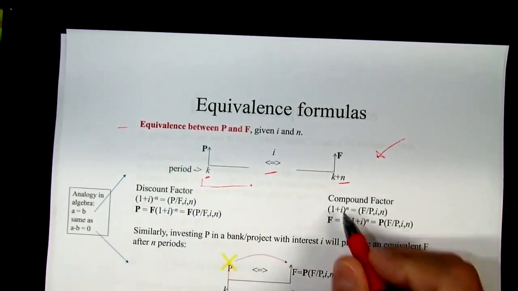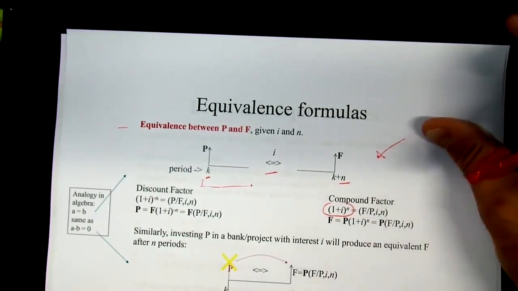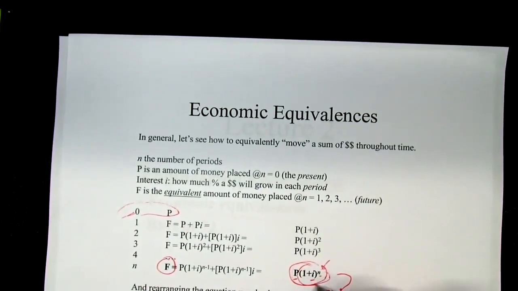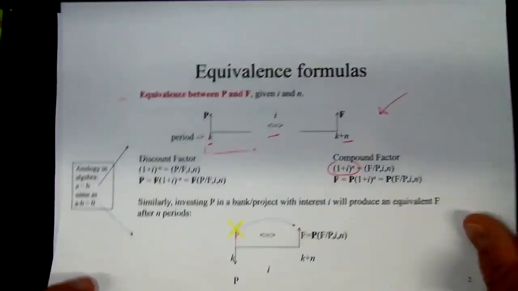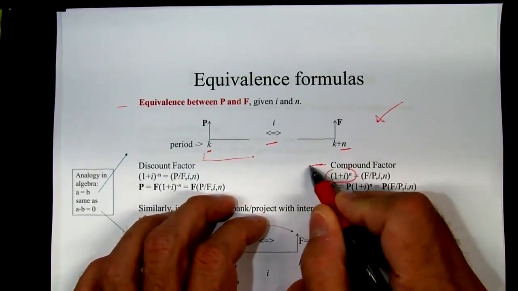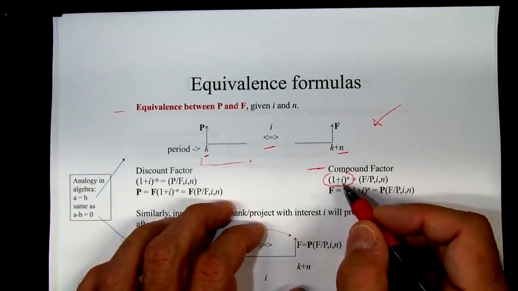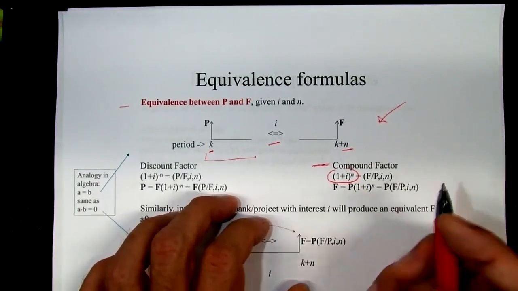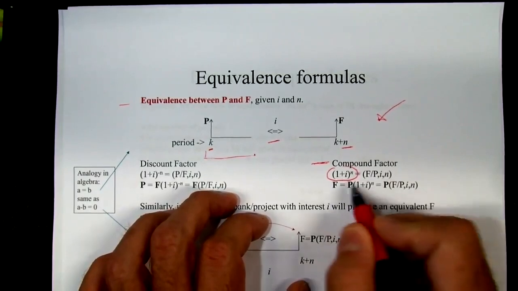The factor that we introduced last time, just to remind you, is this formula right here. It has a name and has a symbol. It's called the compound factor. Let me say in advance, I won't really test you on these nicknames. I won't ask you what is a compound factor, as long as you know which formula to use. That's enough.